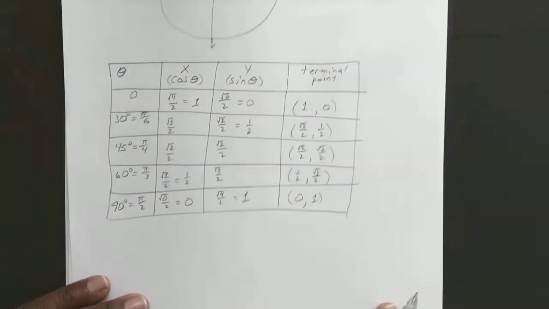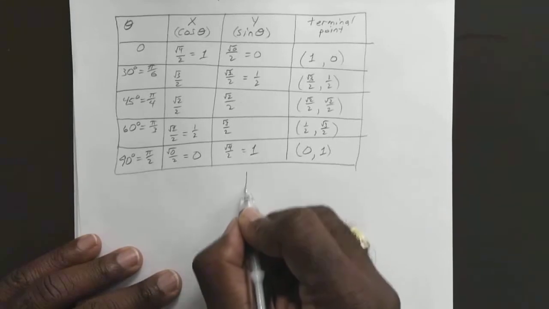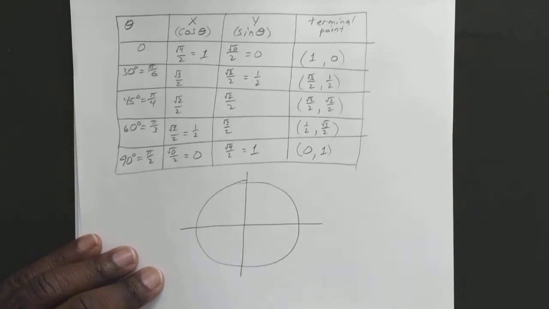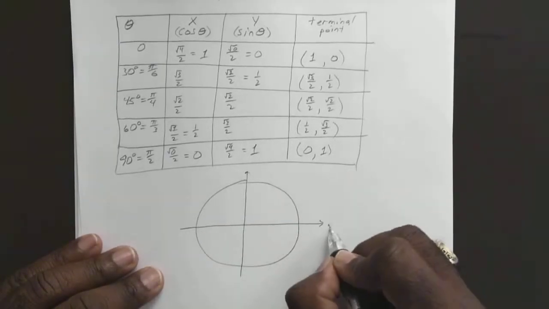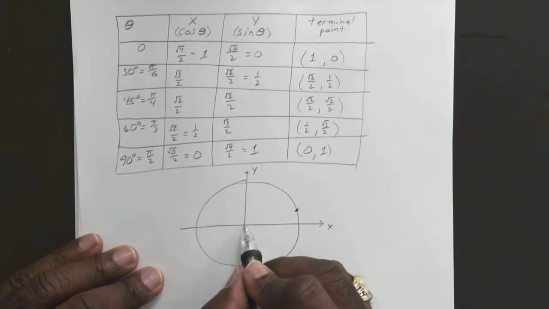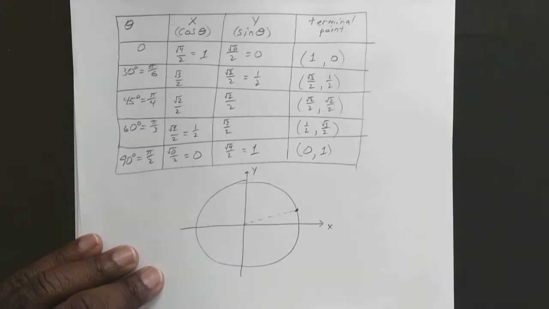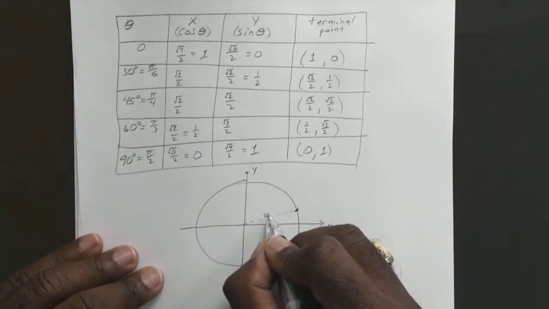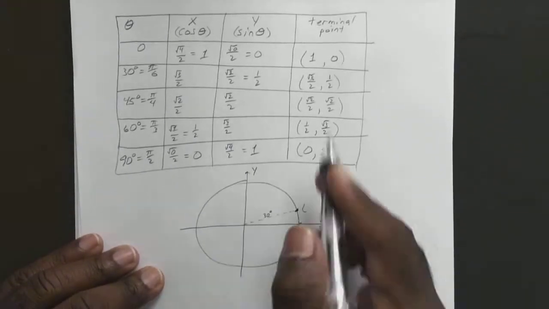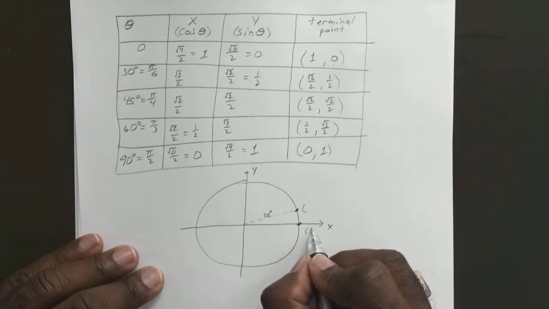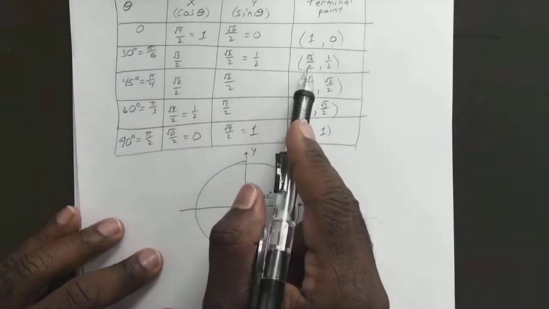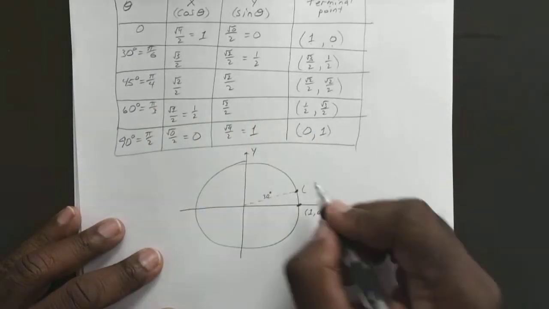Okay, so if we just, I don't want to clutter everything up there. So we have our x and we have our y. And remember, this is our 30 degrees here. So 30 degrees. Oh, we already know our 0. That's 1, 0. We already figured that out earlier. But at 30 degrees, we know our point is square root of 3 over 2, 1/2.